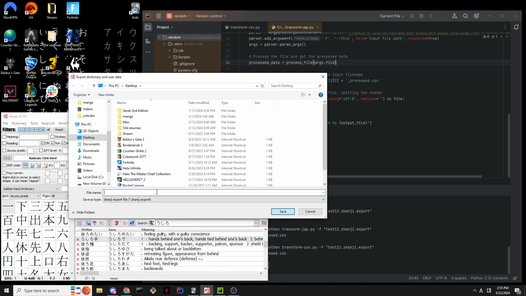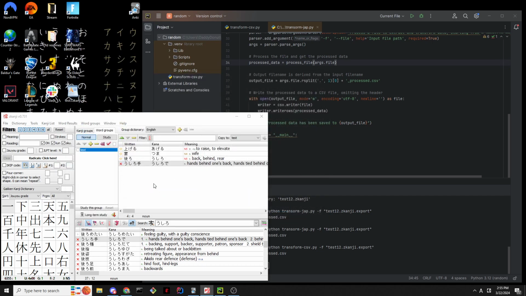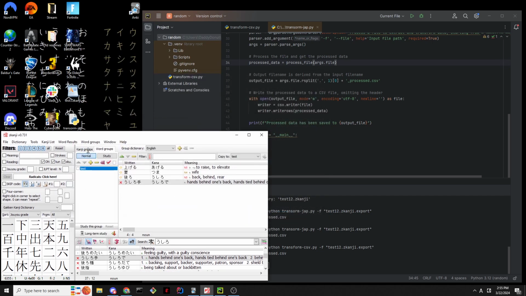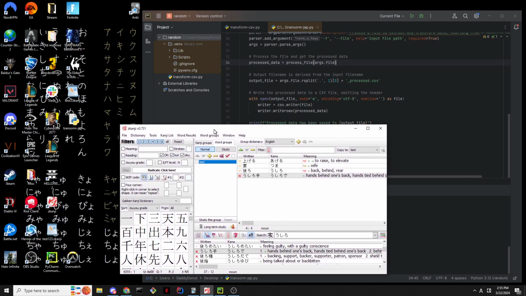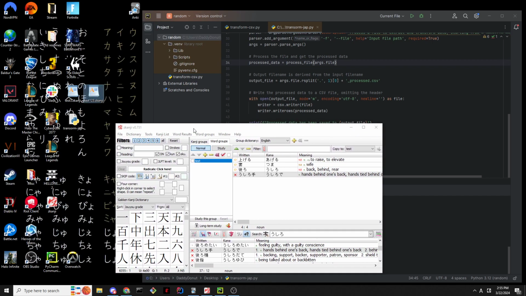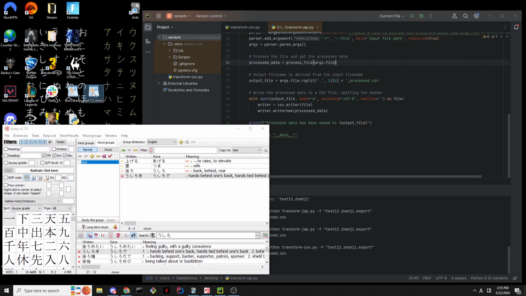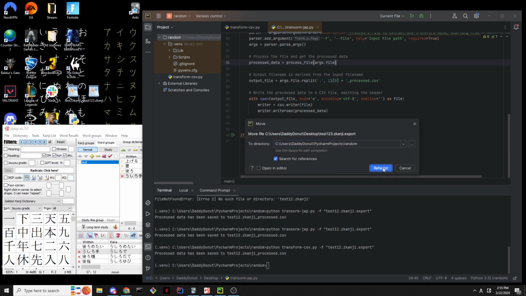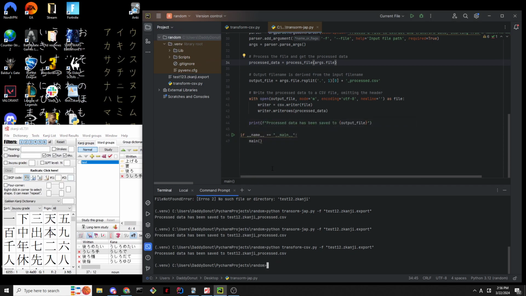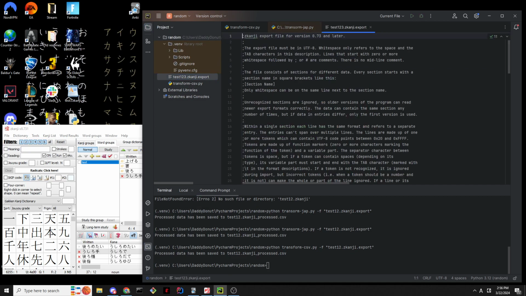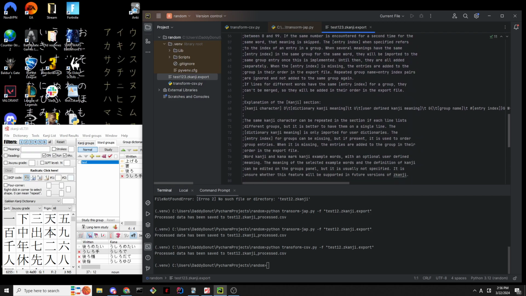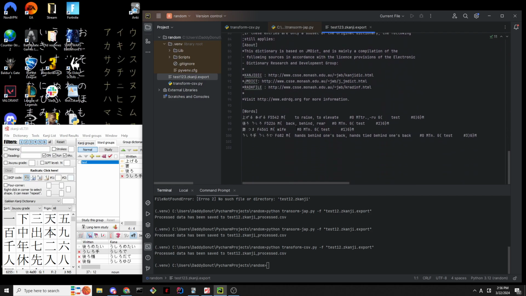And then we'll export that, and we'll just say test 1, 2, 3. So we'll have test 1, 2, 3 somewhere. Okay, right here. So here's our exported file, and it's a .zkanji. I'm just going to go ahead and throw this into my code here. This is what the file looks like, and you probably know if you've seen your exports, this is kind of what they look like.